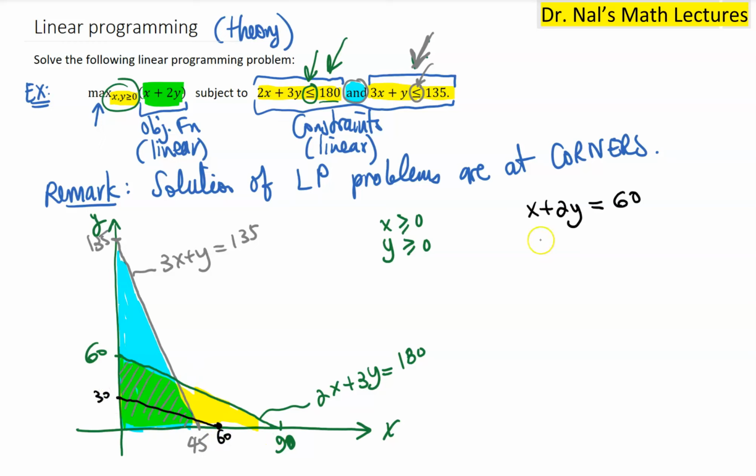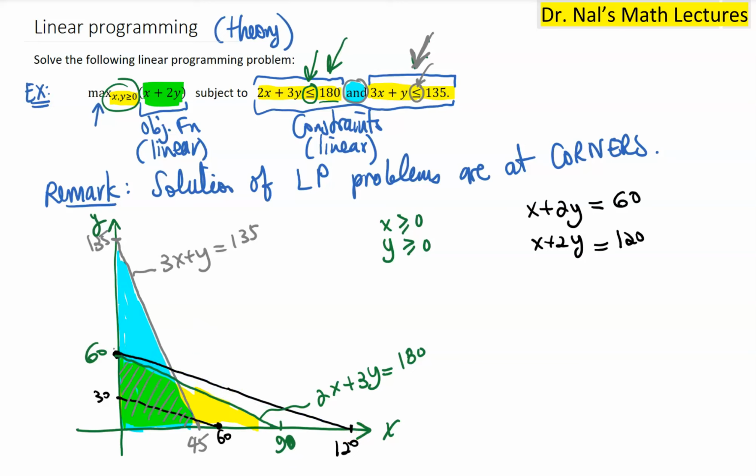How about the line which goes through that point y equals 60? Well, for that one, I think you guys would agree that because I want y equals 60 when I set x equals 0, that will happen if the whole equation is equal to 120. So it goes through that point 60, but at the same time, if I plug in y equals 0, x is 120. Oh, I see what's going on. So this is where 120 is. The line is something like that. There you go. Do you guys see that?